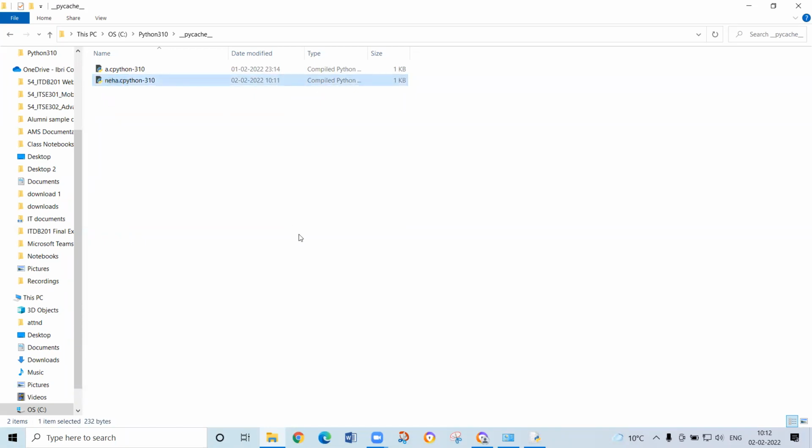When I open this, this is my previous file, a.cpython. This is my compiled file. This is my pyc file. You can find out the type is compiled Python. The type of the file is .pyc. You can find out the name of the file is neha.cpython310. This is the name of the compiled file. Whatever file you open with the import module, it will be named as the name of that file and cpython will be there. Okay. Most of the syntax and semantics of Python has been taken from the C language, right?